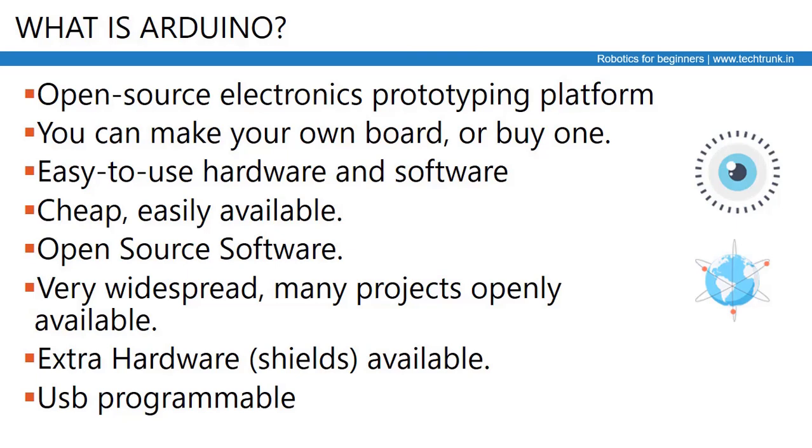It's easy to use hardware because the pins of the microcontroller are customized in an easy to use way, and the software is easy to use. In fact, the Arduino programming language is considered one of the world's easiest programming languages. Arduino hardware and boards are cheap and easily available. And the Arduino software is open source, so if you're designing and developing any new hardware, you can also develop an Arduino library for it, make it compatible with Arduino, and use the Arduino programming interface to program your own hardware.